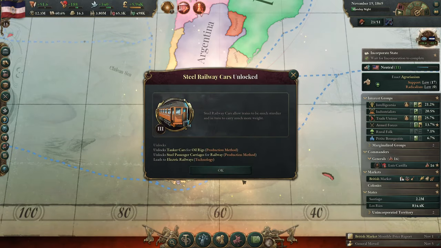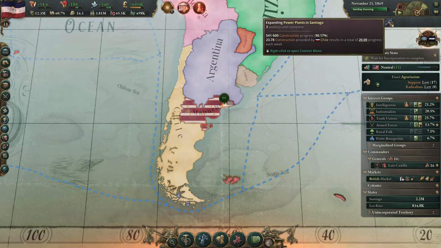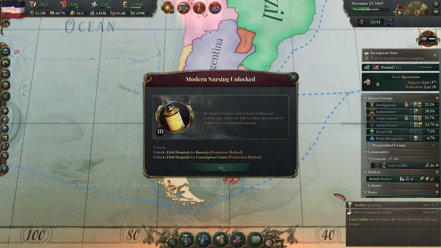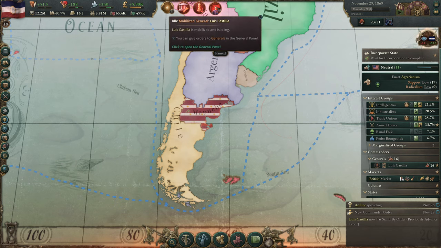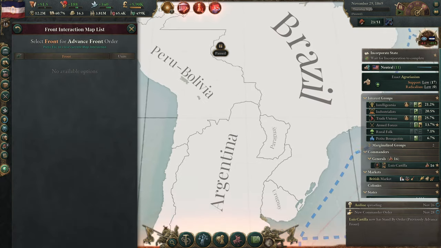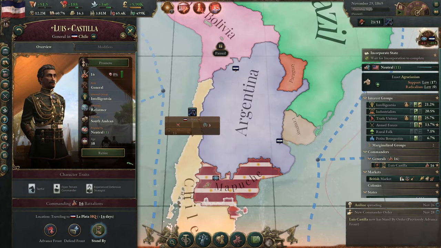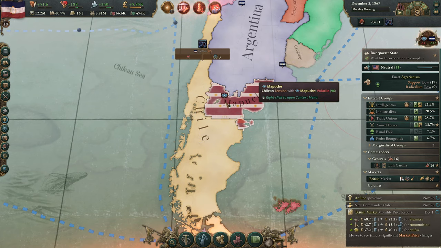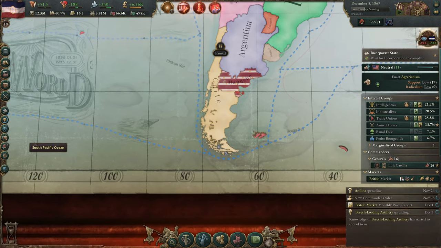So how's that war going? Still railway cars unlocked, alright. Our power plant is almost done, the second one. And even more research. That's just technology spread here. Okay, nothing else I can do in this war. I guess he can chill now and wait for the war to end. I'm a little bit pissed Argentina beat me to this, but oh well. I guess I'll live.